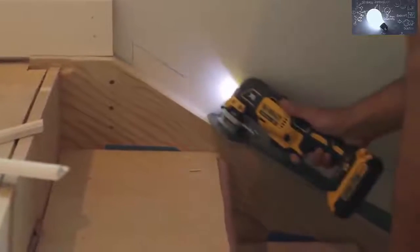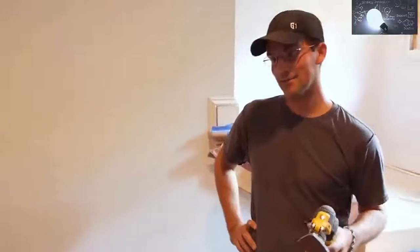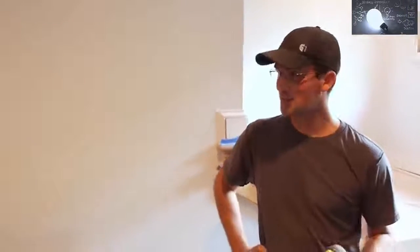I think the power is great. It'll cut through anything I've asked it to. Anything from, it seems like wood, metal, vinyl, 100% PVC, such as the decking we're using right now, it seems to get through all those materials really well.